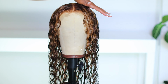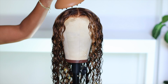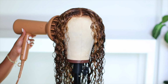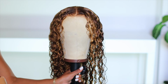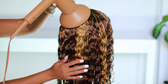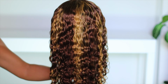You can see what I mean, why I really wanted to go in with the water and reset everything. There's nothing wrong with a quick little afro moment, but I do prefer for my curly units, especially if it's not my own natural hair, to be a little bit more on the sleek side, because I am the queen of throwing on a quick little bucket hat and heading out the door. So if you see me with a bucket hat and curls, 9 times out of 10, I am wearing a wig and just wanted to switch it up a little bit. But the hairline was perfectly bleached, perfectly plucked.